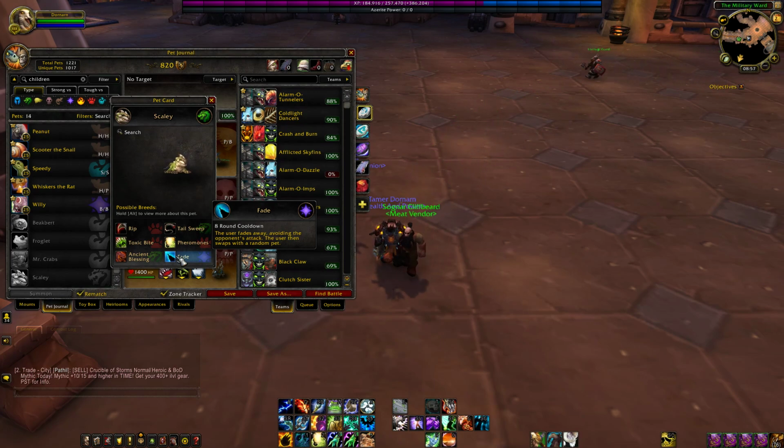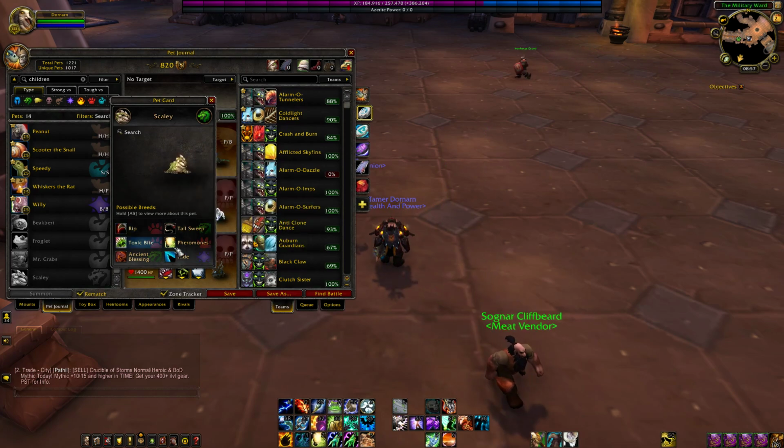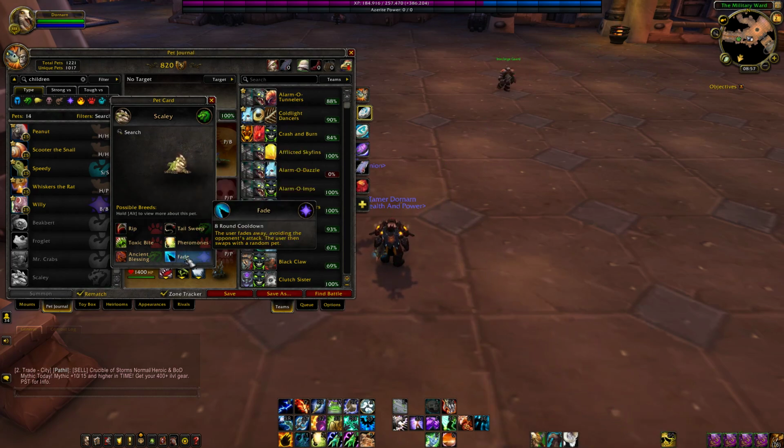So that's really good. You just go in, throw your bleed up, throw your AoE up, swap the hell out, go into your Mauler without taking any damage, as Fade will always go first. And go into your Maul user, use Maul, and pretty much rinse and repeat. So I would say Scaly, based on his moveset and being so versatile, he is probably tier 1. And he has a good breed to back it up, too.